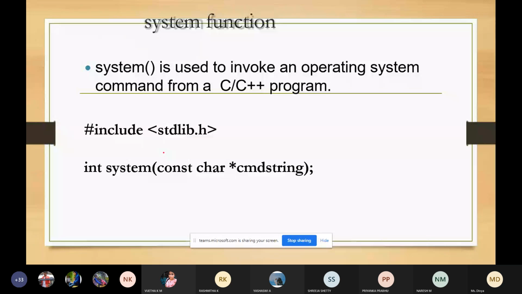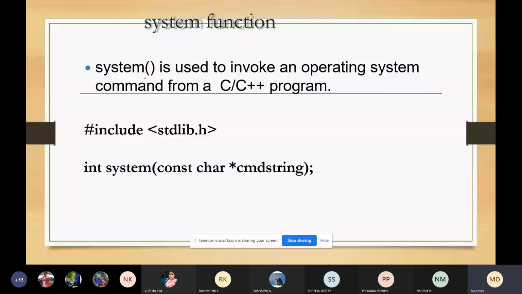System is a function used to invoke an operating system command from a C or C++ program. This function is used for executing any command.